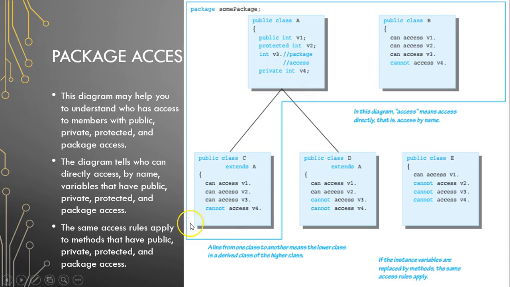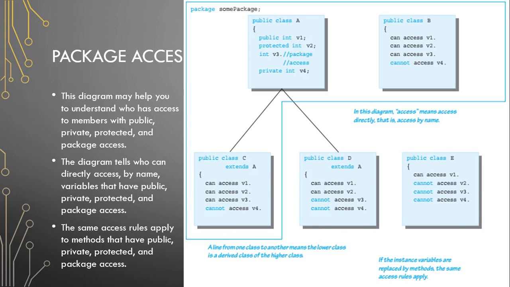Then we go to C. If we look at C, it is exactly the same as B. The only difference between A and B is that C is a derived class. You can see the keyword right here, extends. So C is a derived class. But functionally, when we talk about access levels for protected, public, private, and package, C is the same as B.